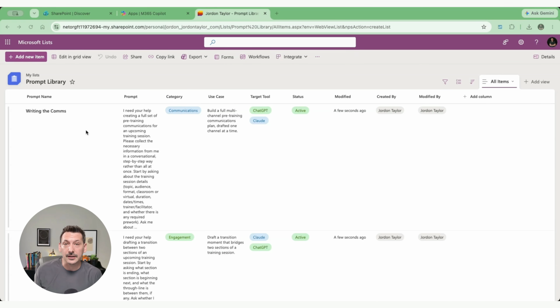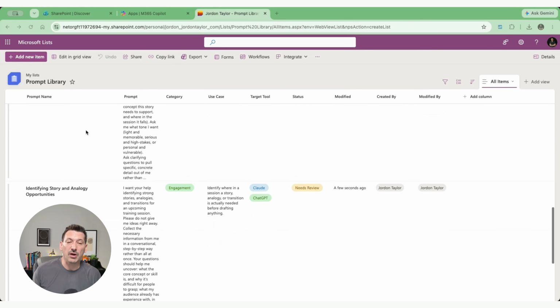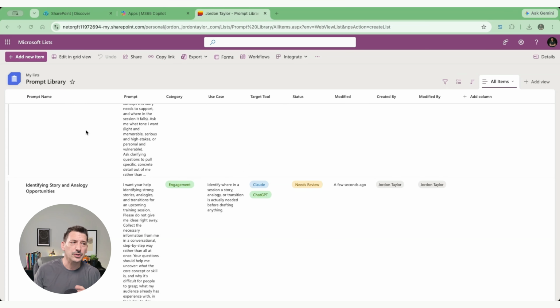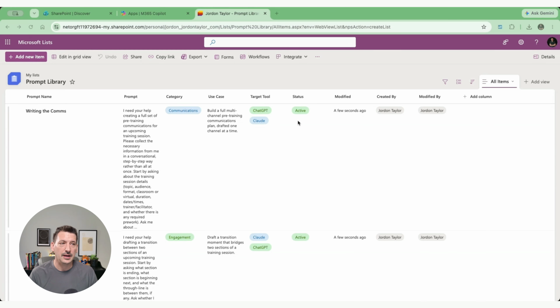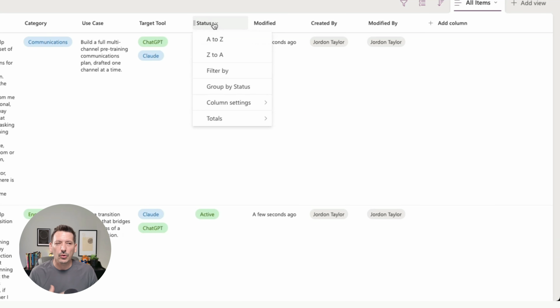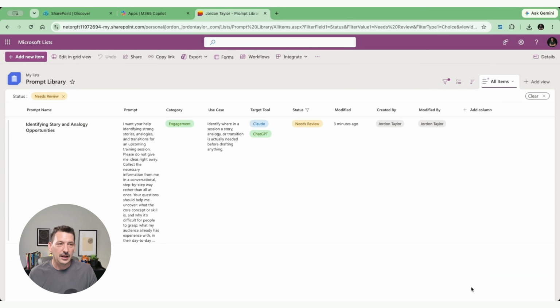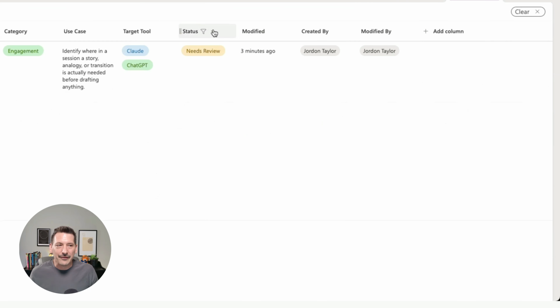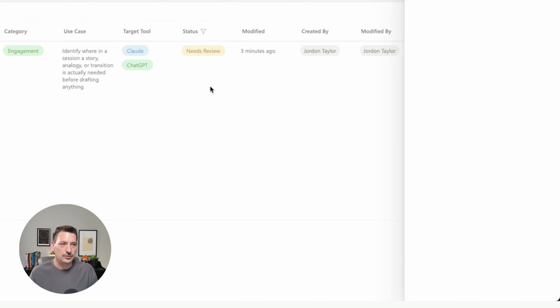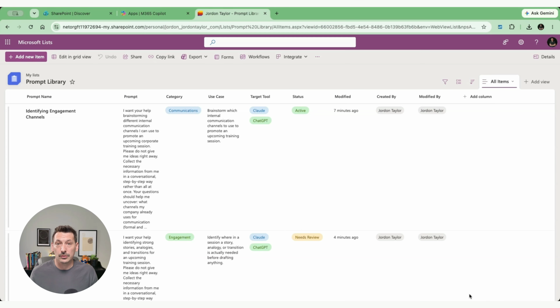Okay, those have been added, and we've got 6 prompts here, enough to get us going. I want to show you a couple of things that you can do. If you wanted to filter by status and look at only the things, let's say, that need review, you can click Filter By and select Needs Review and apply that. And that'll give you a list of all of them that you need to review to mark as active, for instance. To get rid of that filter, all you need to do is go back to your drop down here, clear all and apply, and that will give you all of your prompts back.